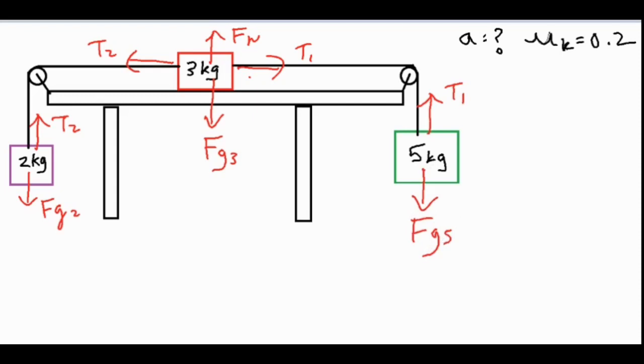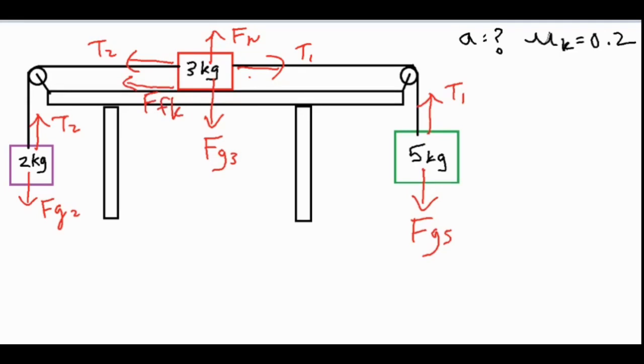Okay, so I went ahead and drew all of the forces acting on each of the masses, and we are also considering friction too, but we can't add in friction unless we know which way the block is sliding on the table, and we know that friction is going to oppose the slide, going in the opposite direction. Now, if we have a 5 kilogram mass here, that is clearly more massive and heavy than a 2 kilogram block, so it's pretty safe to assume that the 3 kilogram object is going to be going to the right. Therefore, the force of kinetic friction will be going to the left.